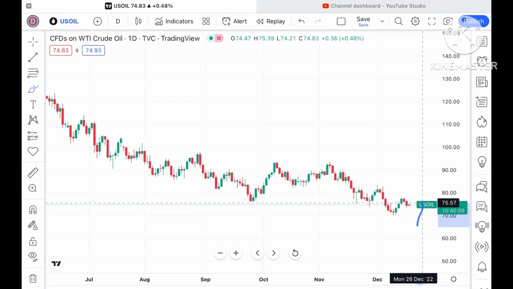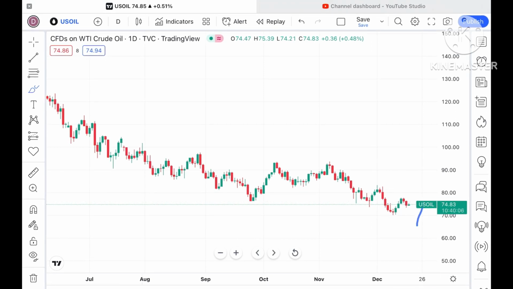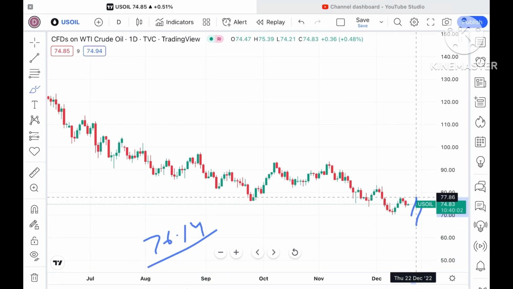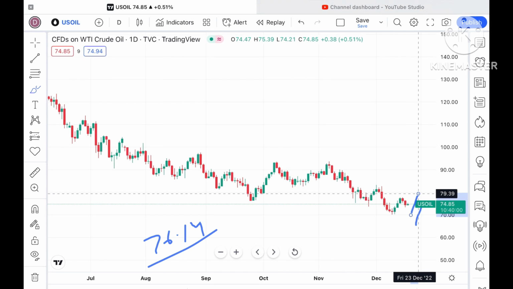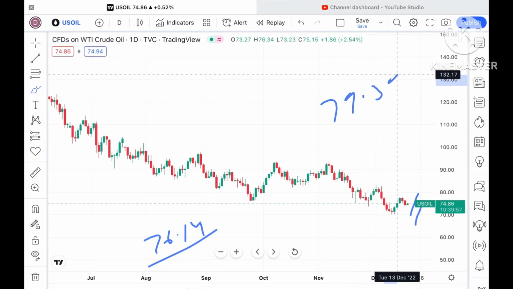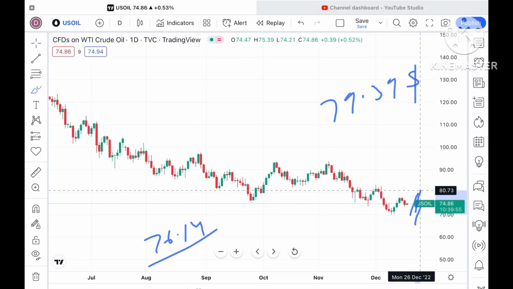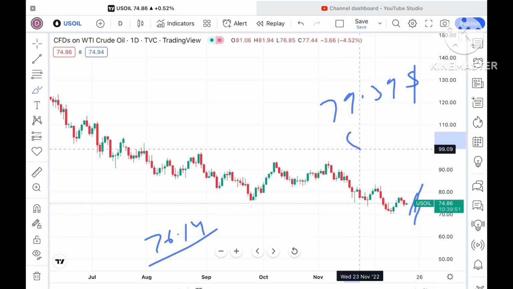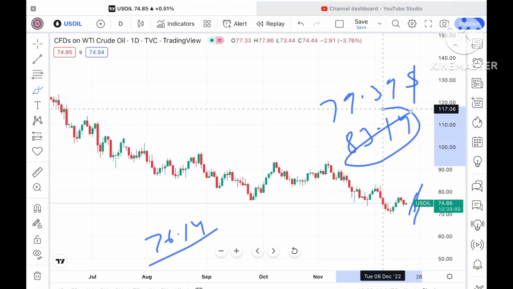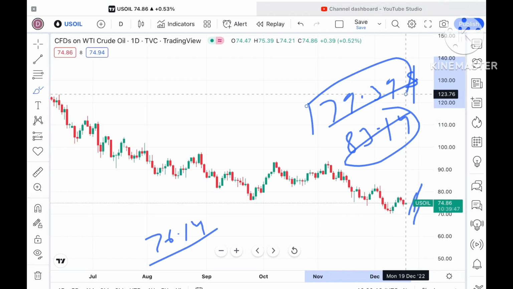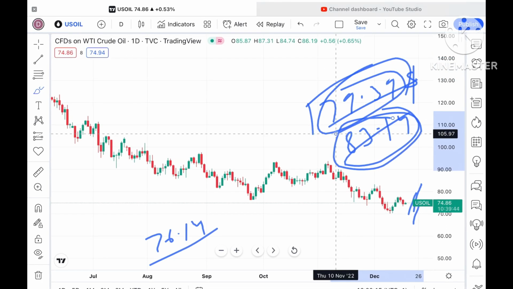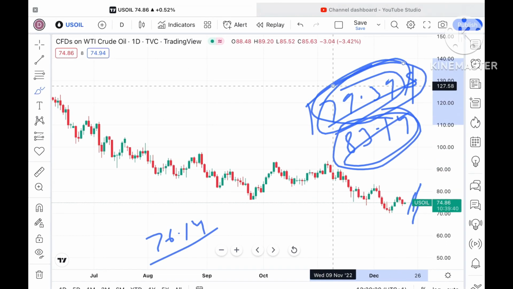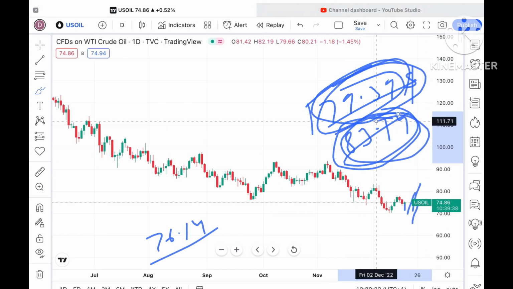Suppose if the price sustains this level, then we can see it can touch a level of around $76.14. And if that level goes further upside, then it can go towards a level of around $79.39. And suppose the price sustains above that particular level, then chances are very high that we can see it go towards a level of around $83.14. This $79.39 is already a weak resistance. Chances of touching 73.14 is on a higher side. So once the price goes above 79.39, then we can see it go towards a level of around $83.14.